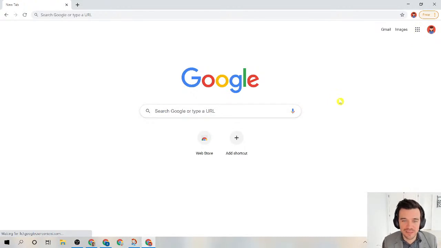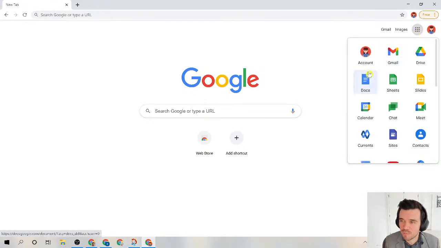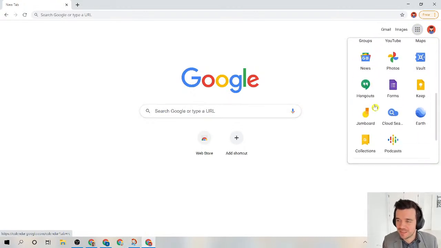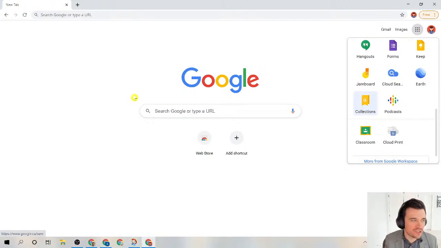Once you're in either your incognito browser or you're signed into your profile, at any Google website, you'll see the app launcher. It's a little 3x3 grid of icons in the top. If we click on that, it opens up all the available tools we have in G Suite for Education. A little note on wording. Google has changed the name of what was previously known as G Suite, Google Suite of Tools, to Google Workplace. In education, it's still referred to generally as G Suite for Education. So you'll see those two terms used interchangeably.